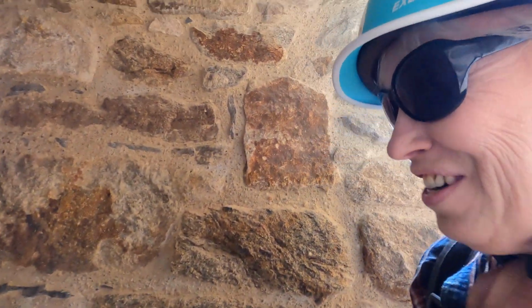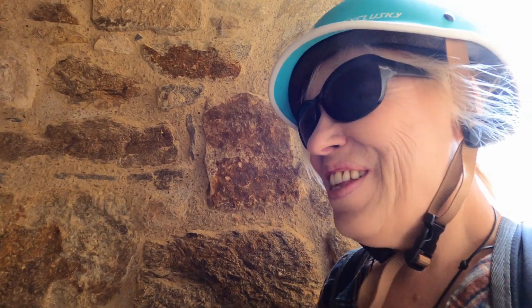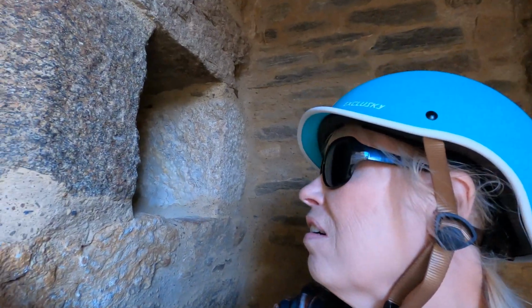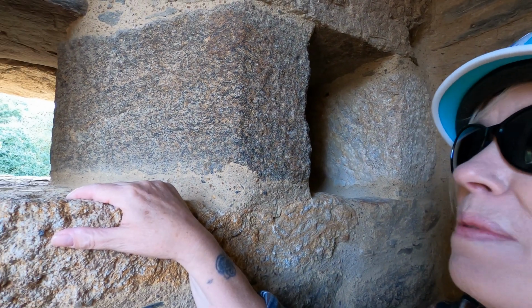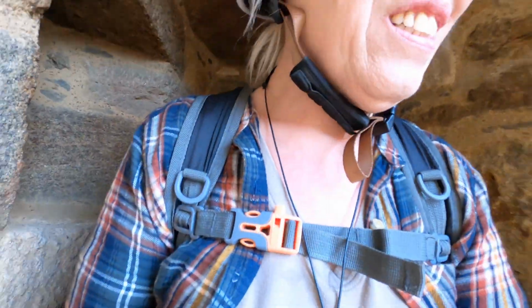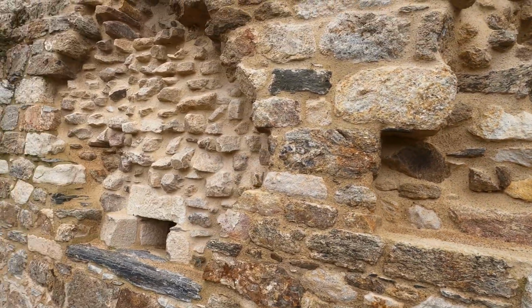Oh look, trust me to go to the toilet again. There's the toilet, and they have got 2 lookouts. So while you're sitting on the toilet, that goes all the way down there, see it? And it's quite dark. So if you sit on here like this, oh, I hope it don't go away, you can look out. Hello, I'm on the blooming toilet. Yeah, there's quite a few toilets. So this had 2 toilets.